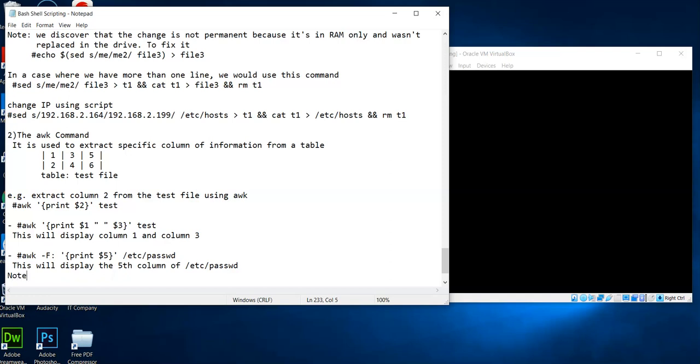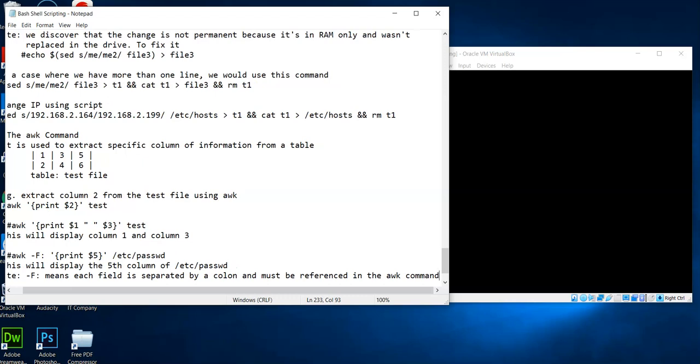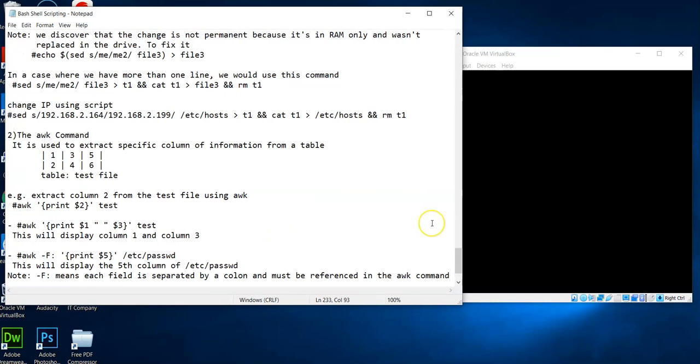Note that dash F and the colon means each field is separated by a colon and must be referenced in the awk command. I mean, that's it.